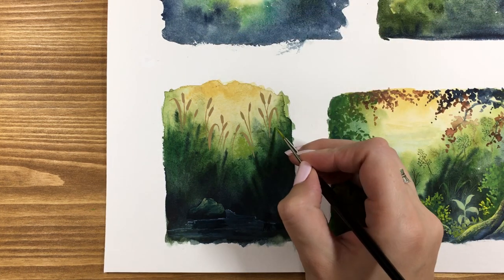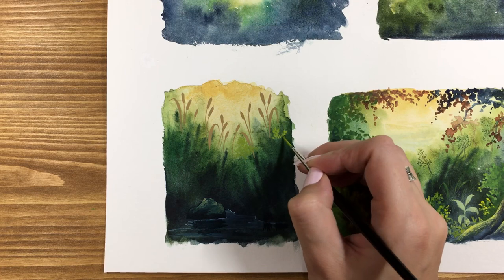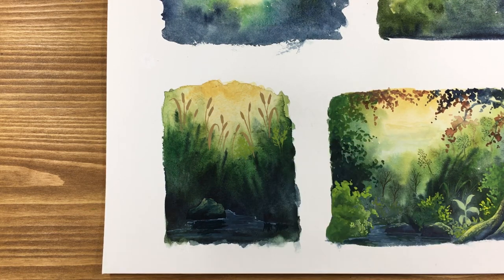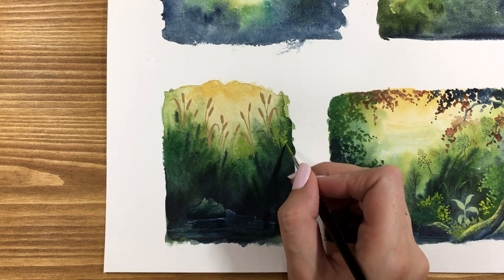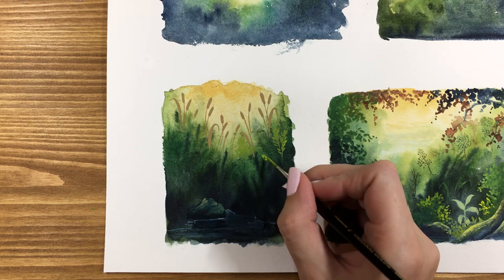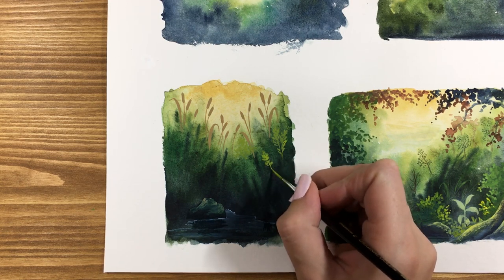This lovely dark background is perfect for adding some pale green silhouettes over the top. So I'm going to add some small groupings of simple shapes here. Some tall grasses, little leafy bushes, whatever I feel like to fill this space with a nice variety.